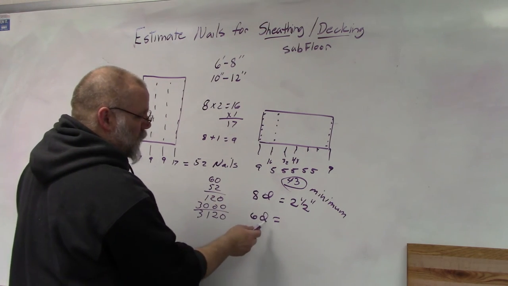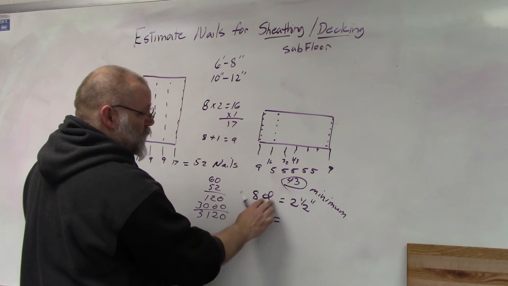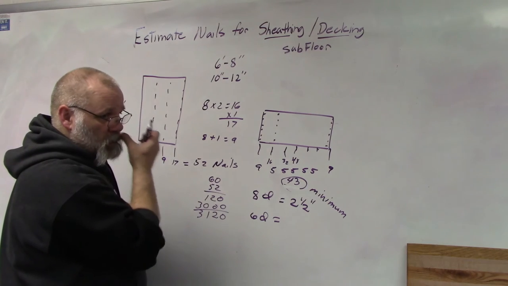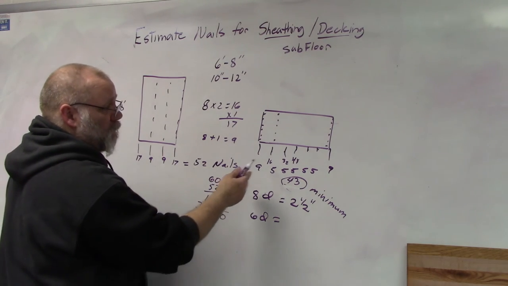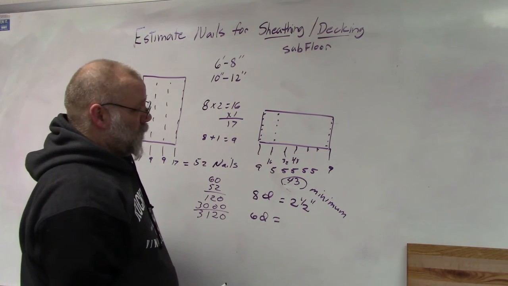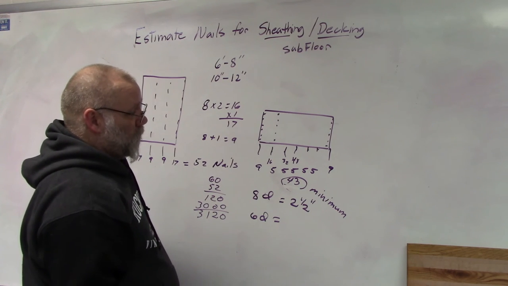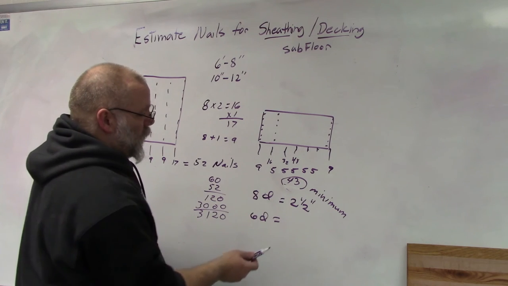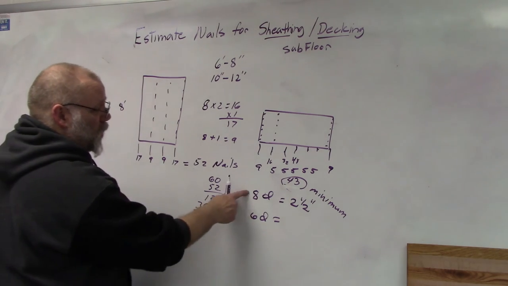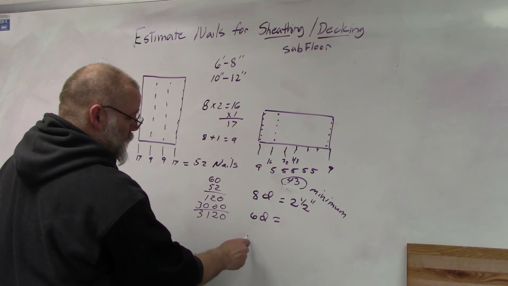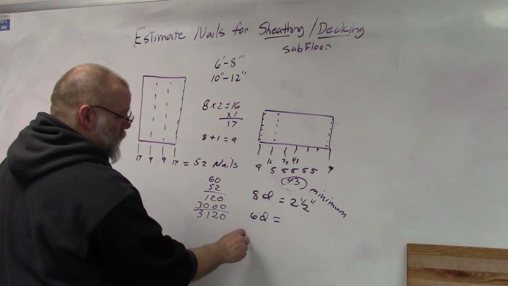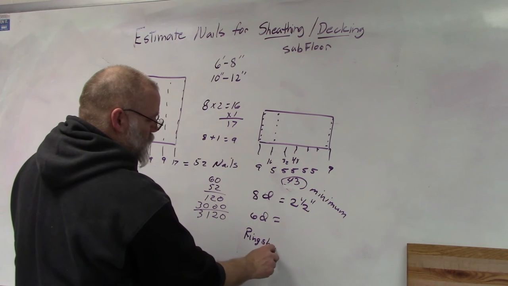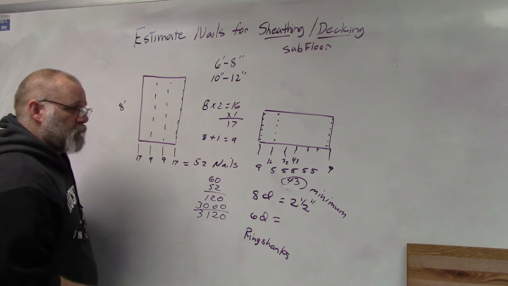When you figure eights, that would be this number. If you figure six, you're gonna have to add maybe two or three per row, so you'll get another ten to fifteen more nails per sheet. Make sure you use the correct length of nail. I like to use the ring shanks because they don't pull out quite so easily and they hold a little bit better.